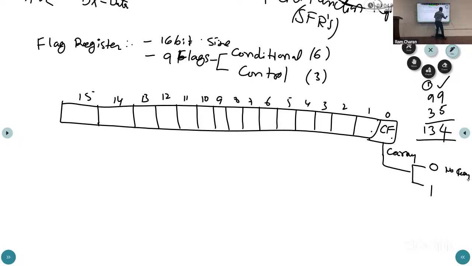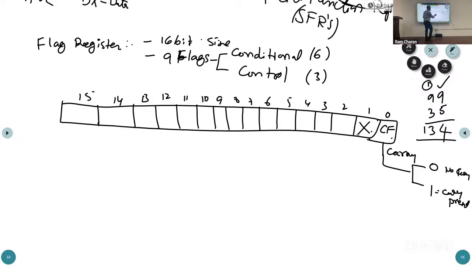So that is, the carry is present. 0 means no carry and 1 means the carry is present. Whenever you perform the addition, internally that will be added. Next, this position we are not using; it is not implemented. That is a don't care condition. Whether 0 or 1 is there, no need to bother because that position is not defined.